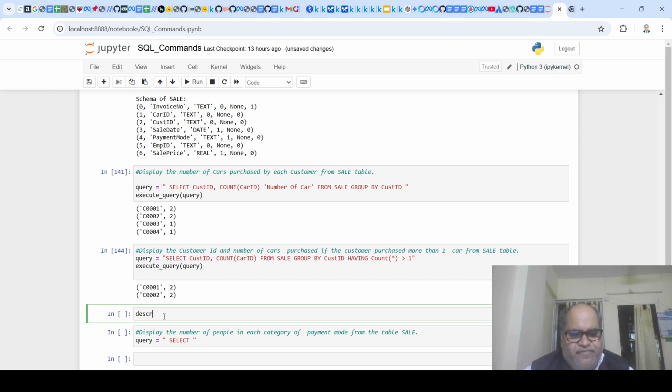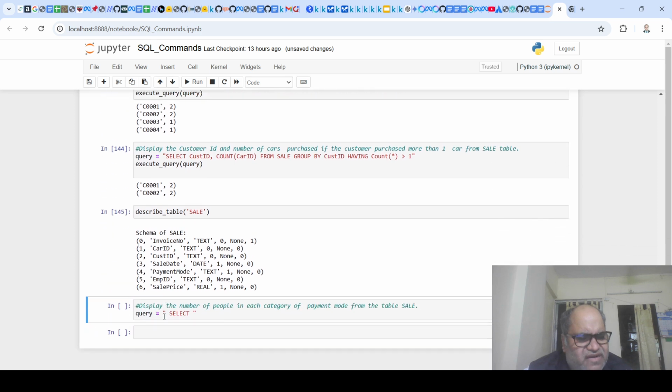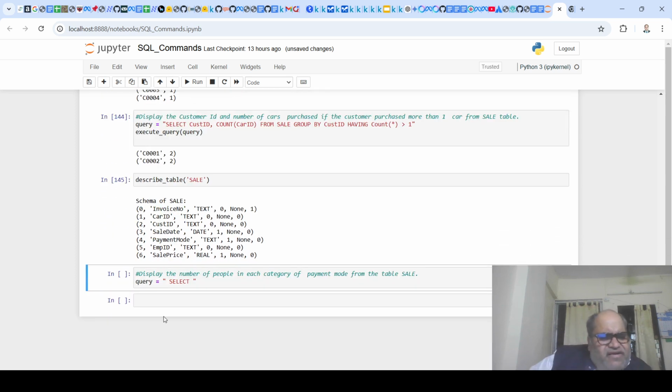Describe table sale, right? So we have invoice, car ID, customer ID, sale date, payment mode. So this is saying display the number of people in each category, and how will you get the number of people in each category of payment.